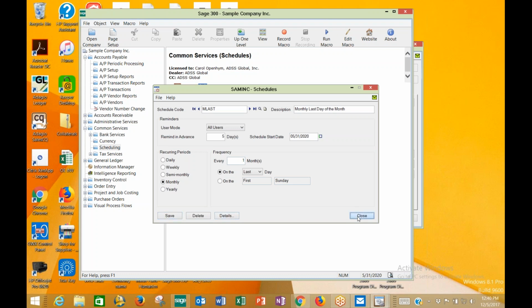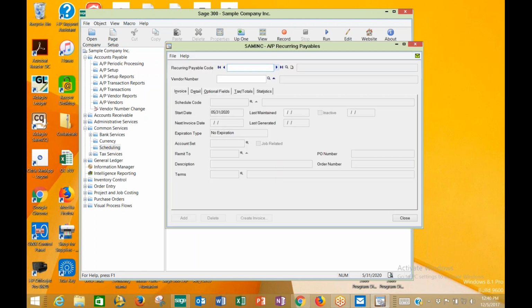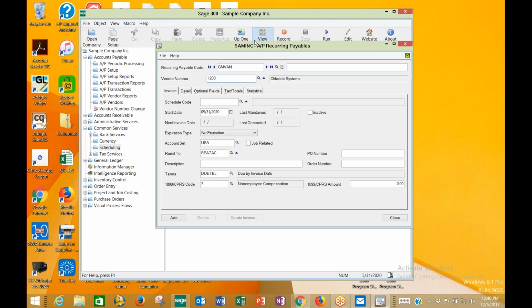So there's my schedule. Now that we've defined a schedule, we can go back and create a recurring payable, which once again is under vendors. Let's just say we have a company car, and it goes to GM, vendor 1200.